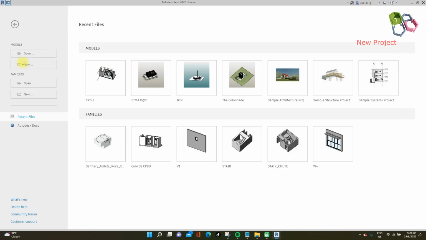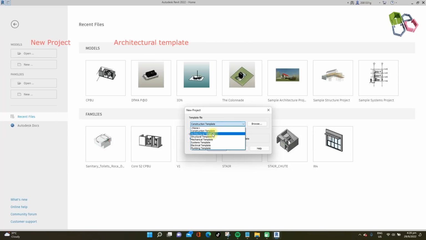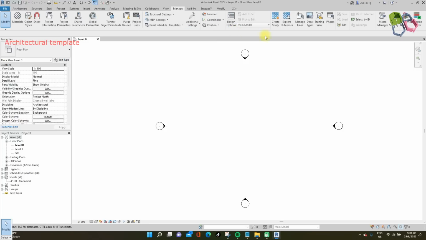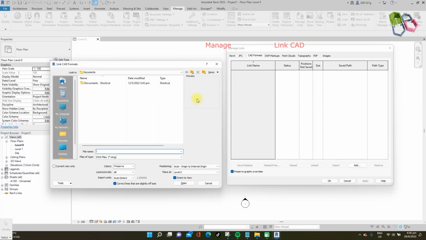Alright, I'm now in the Revit application. I need to create a new project using the architectural template. First, I need to go to the Architecture and Manage tab, and attach my AutoCAD drawing into the project.